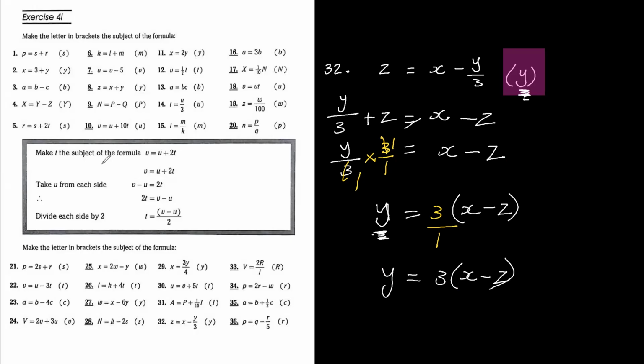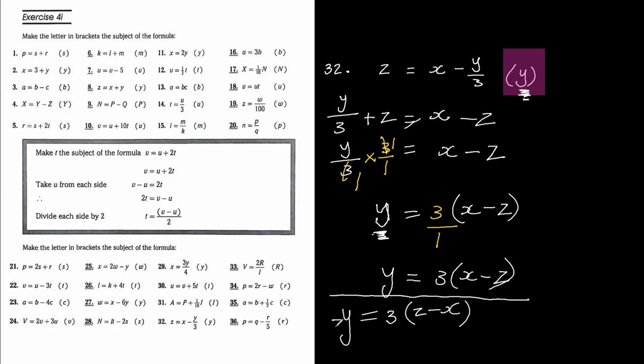So I have a question. Go ahead. So I get the answer of 3 in brackets z minus x equals negative y. If you have negative y, they are asking for positive y. They're not asking for negative y. So negative y is equal to 3z minus x, which is good.